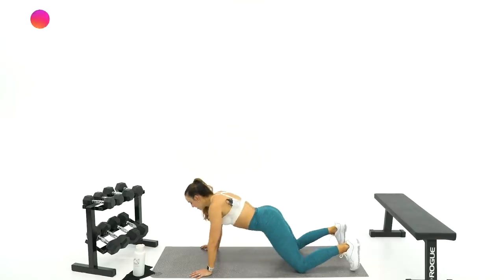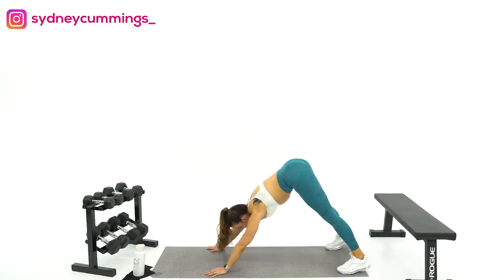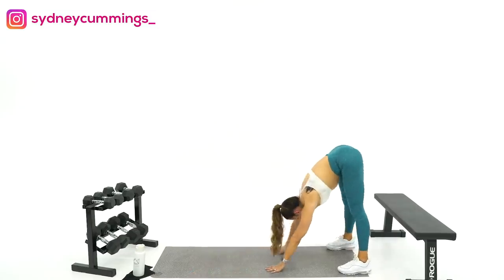Okay, tuck your toes down, lift your hips up. Walk back into your toes nice and slow.